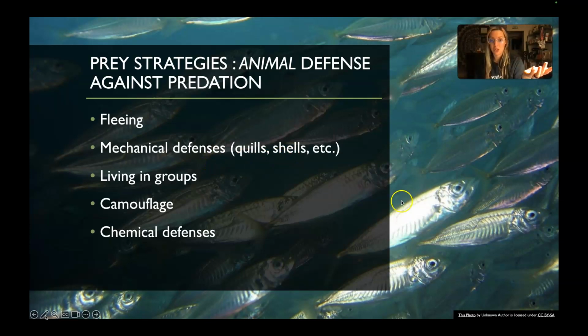I know I talk about the ocean all the time, but even in this picture in the back here, which are of herring, which are what bluefin tuna really enjoy eating. It's one of their favorite. Or maybe this is mackerel, actually. Excuse me, I apologize, this is mackerel. But living in groups or being in schools, as you may have heard it called, is also huge, because if you have a big group, the less likely you are to eat the entire group. Camouflage is a big thing here as well.